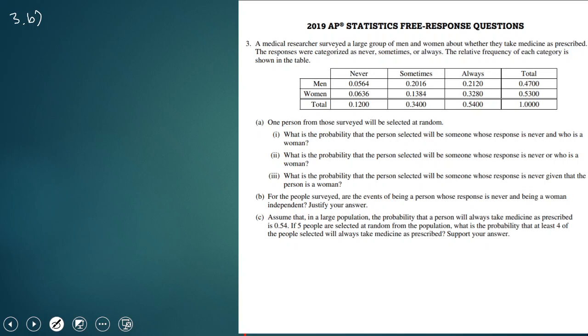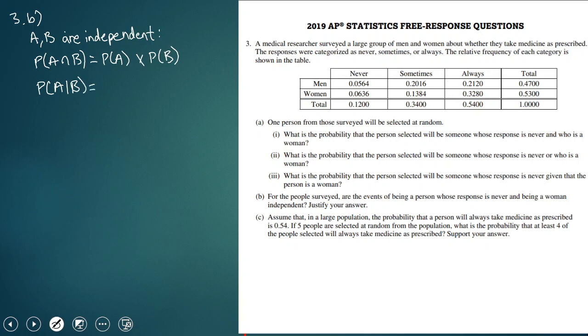If two events, let's say if A and B are independent, what we know is that the probability of A and B is the probability of A times the probability of B, if they're independent events. So this is probably the easiest way to go about proving something like this. But what you can also say then is that the probability of A given B is still going to be the probability of A and B, now divided by the probability of B. But then using what we just found, this will simplify to the probability of A. And so you can use that either. So both of these ways will work.